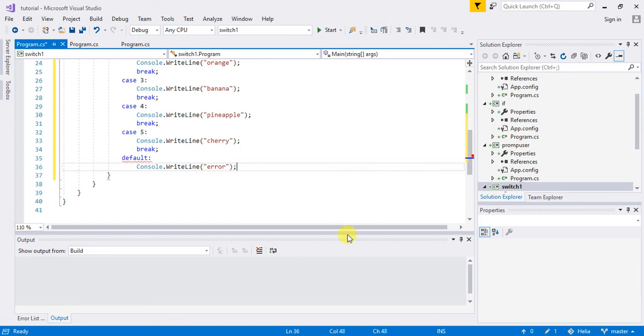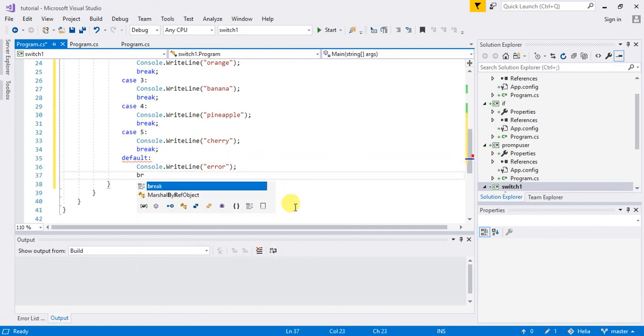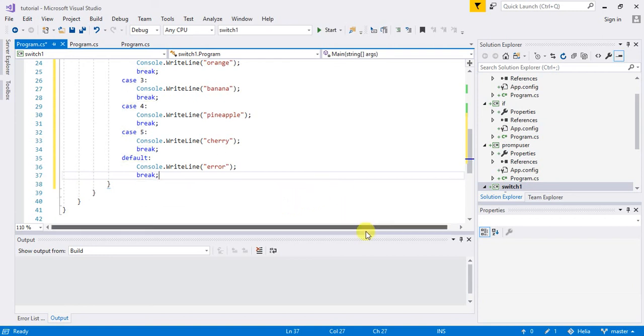Okay. Oh, what happened? Do I need to put a break here too? Yeah, seems I need to put a break after default too.